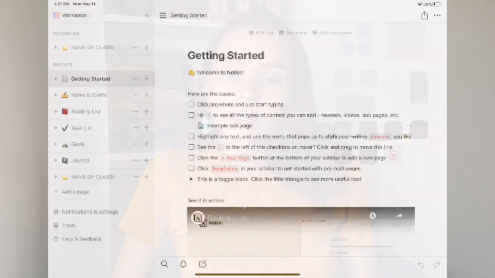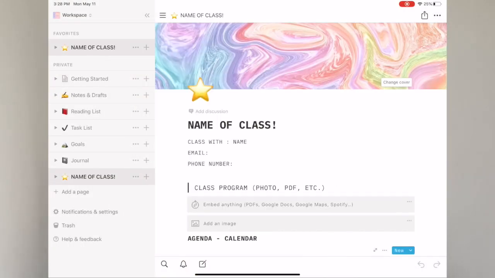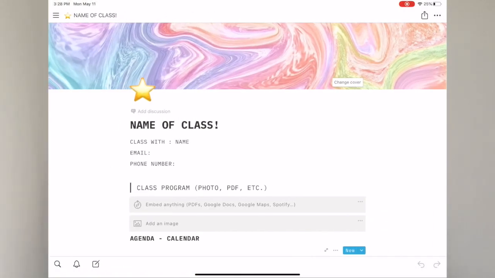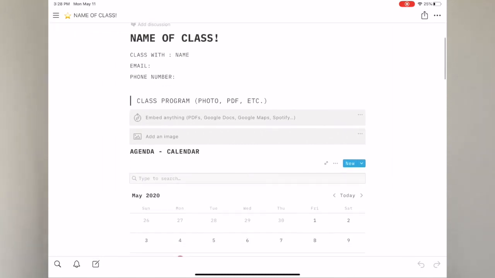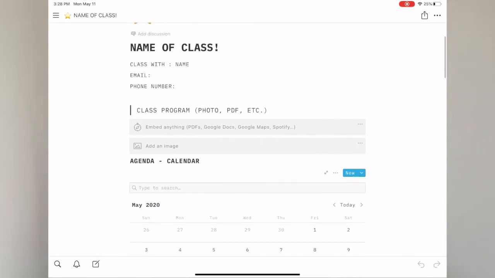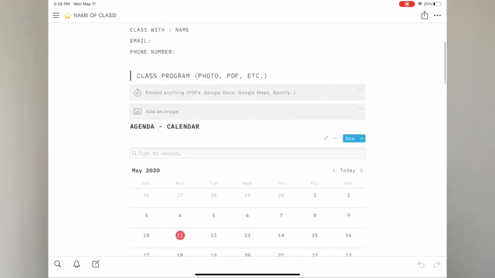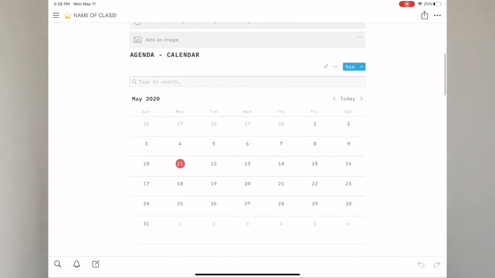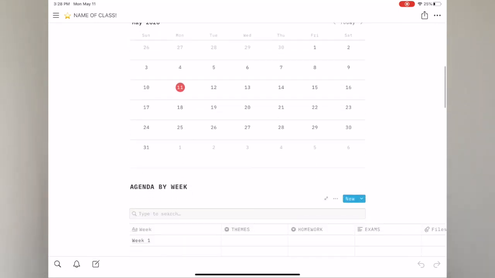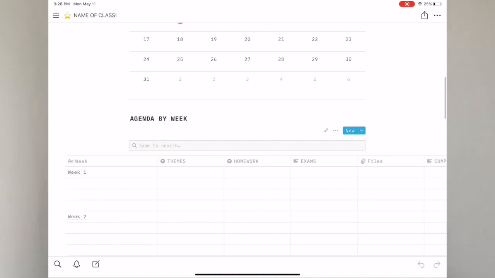And I like to use Notion. Notion is an app that you can download from anywhere, I think. I have it on my computer, my iPad, my phone. I have it everywhere. Basically, it's a workspace that you can use to organize your ideas and get to know your classes. You can put calendars, to-do lists, images, PDFs, books, so many things.